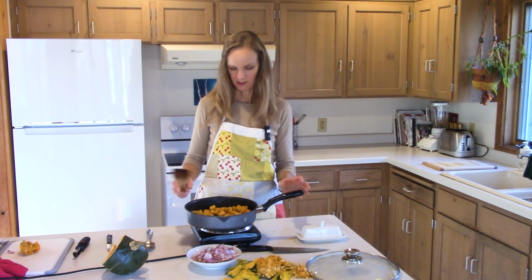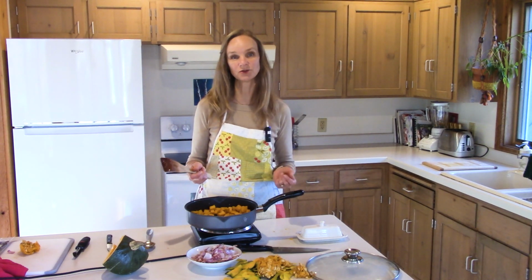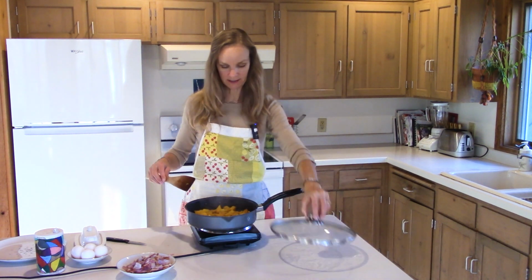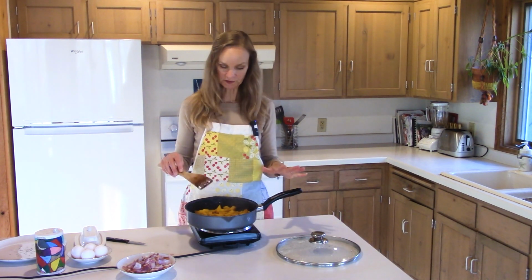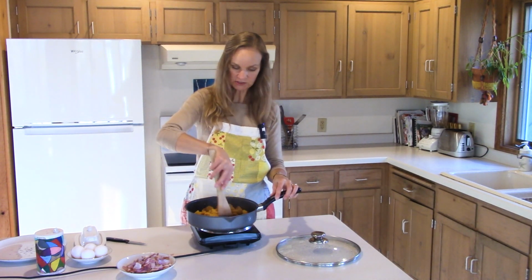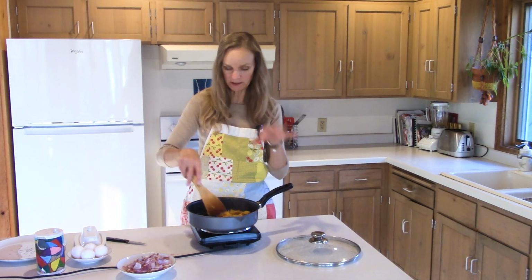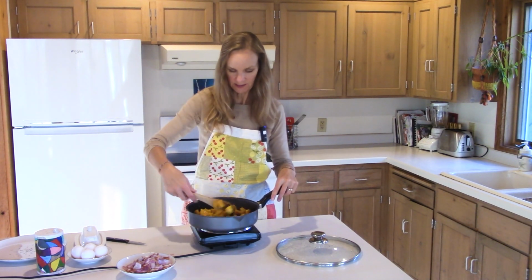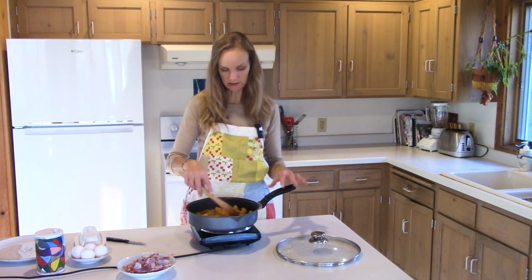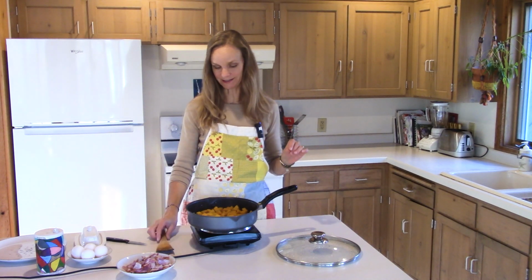Okay, so I'm going to let these just cook, and I'll come back in 10 minutes or so and show you how they're looking. All right, so it's been about another 5 or 6 minutes, and they're cooking beautifully. There's a little more butter and a little more moisture, maybe from the steam, and now they all seem to be very coated, and they're browning. And so this is what I want. I want it to be hot at first, and then you cool it down and let it be a nice slow cook, so they can all get nicely done.